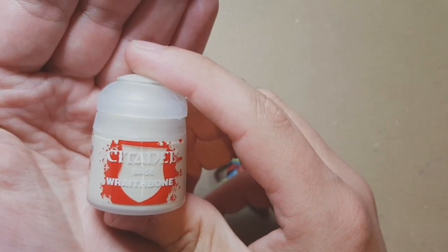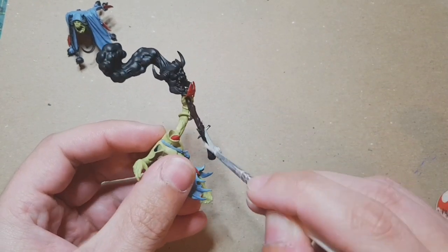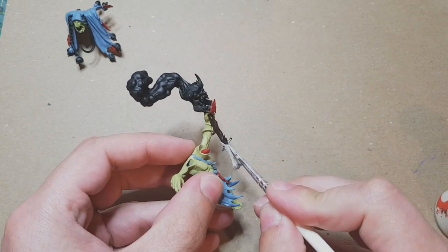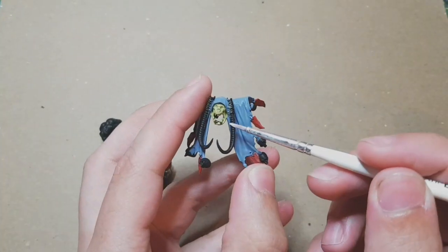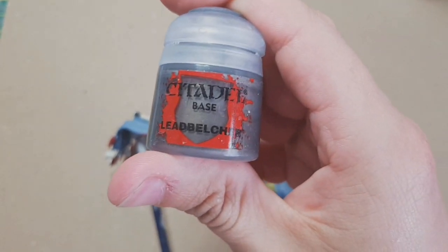Now I'm going to be trying contrast paints on a model for the first time. So I'm going to take the Wraithbone, which is the base colour that comes with it, to give the contrast what it needs to be. I'm going to paint that all over the bone areas and we'll see what this turns out like. So you get a nice couple of thin layers of paint now, ready for when we put that contrast paint over in a second.